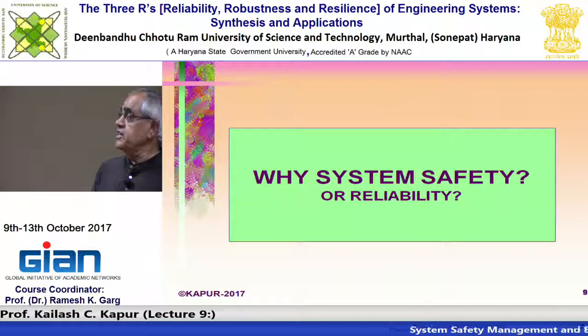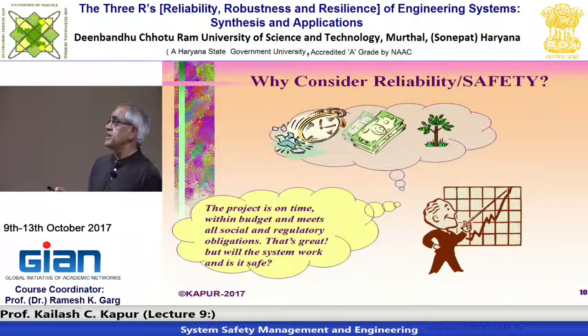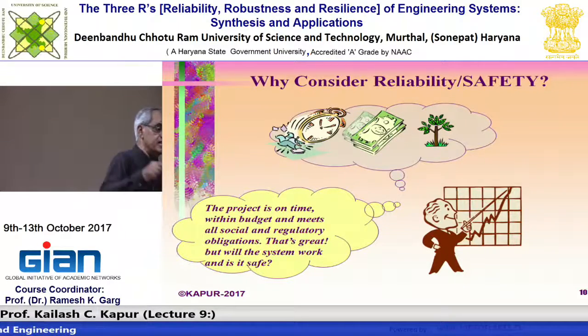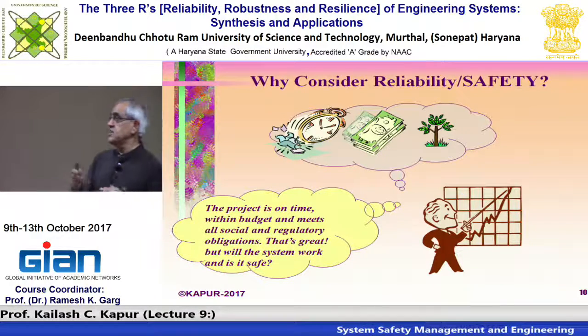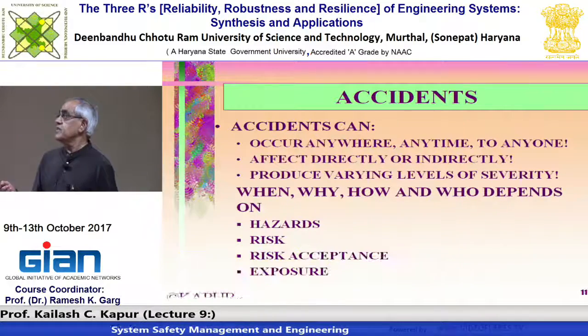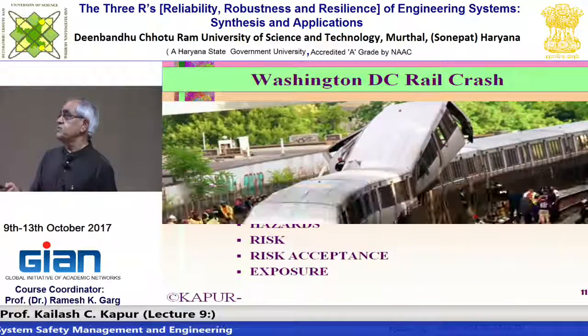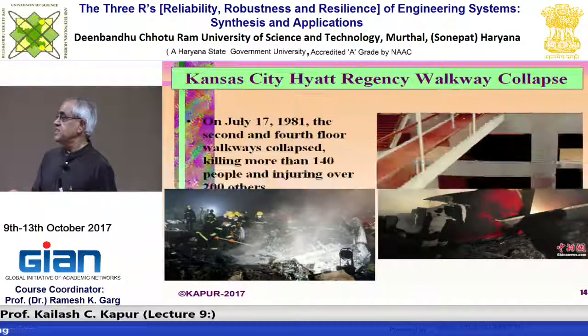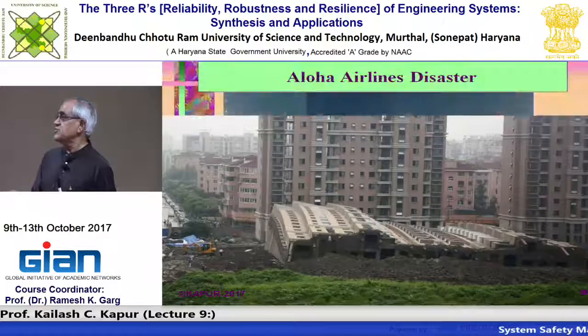So you could ask, like any quality, why do we have system safety or reliability? People try to market that you want to do things within budget and on time, so that things are safe and reliable. Nobody wants to design something that is not safe and reliable. And accidents always happen. We talked quite a bit about these pictures. There are a whole bunch of them, and we can skip through those.